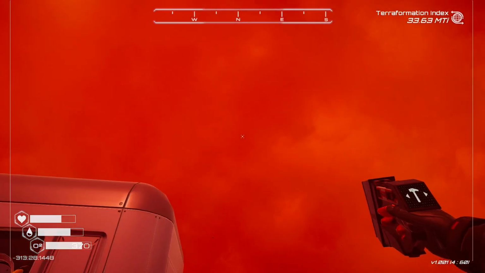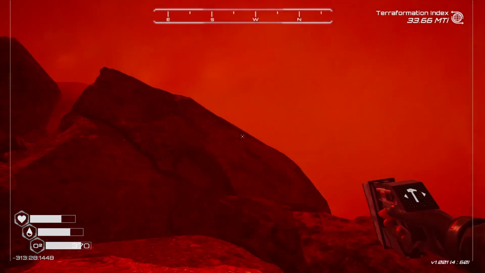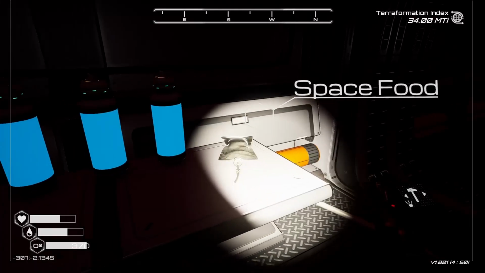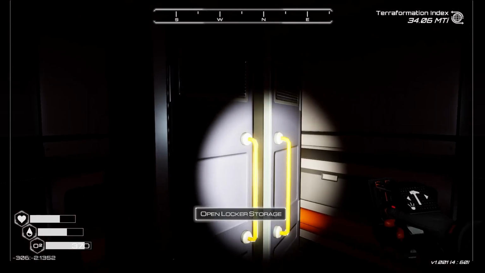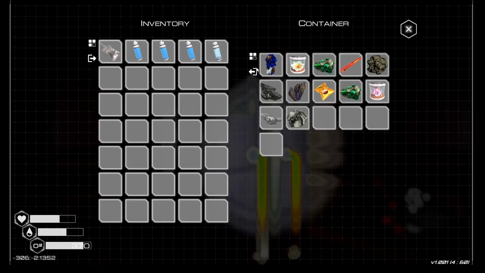I can't tell if it's a sandstorm or a meteor shower because I can't see anything at all. But there is a ladder down here, so we're gonna go and explore. It looks like some space food and water and a giant storage locker with tons of goodies and a whole nother iridium rod. Yes, please.